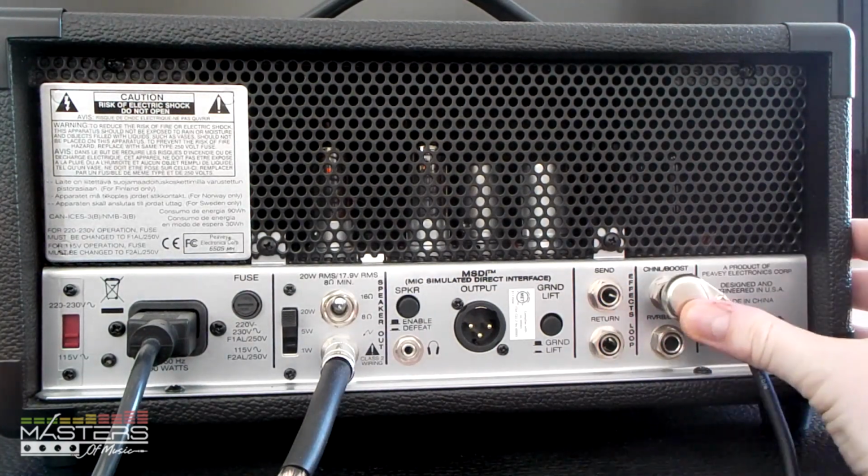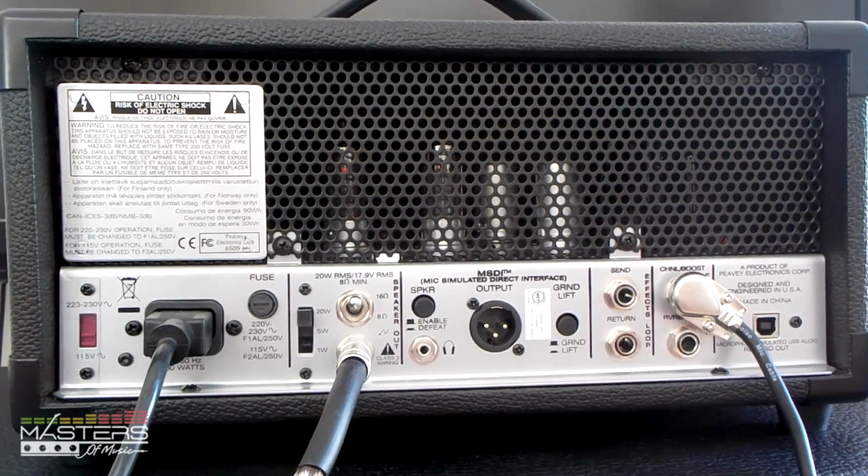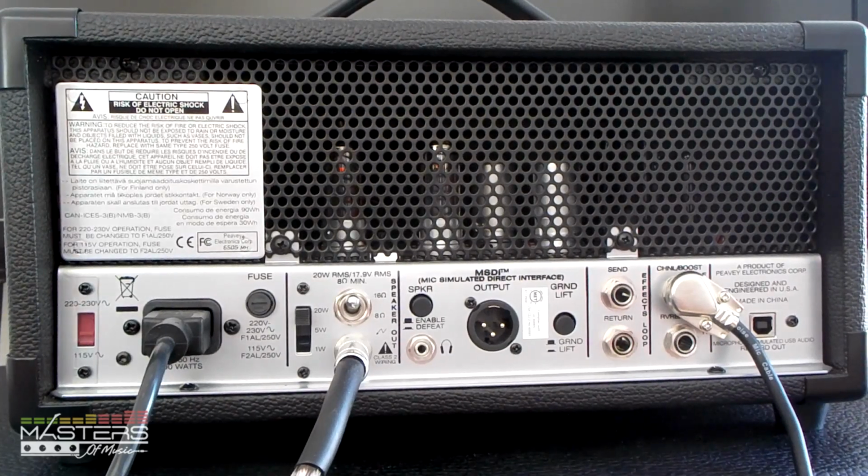So this amp has a couple of different recording options. You got the MSDI output right there, the XLR in the middle, and it's also got a USB port on the end. But it actually doesn't sound very good. I'll be showing here in a few seconds. You're better off just running a cable out the send and into an audio interface. That's what I've done for some of these recordings right here.